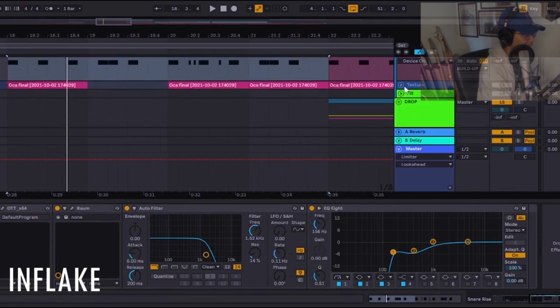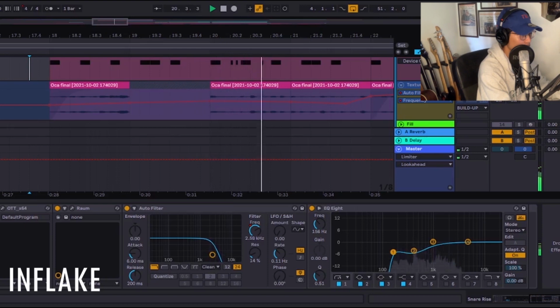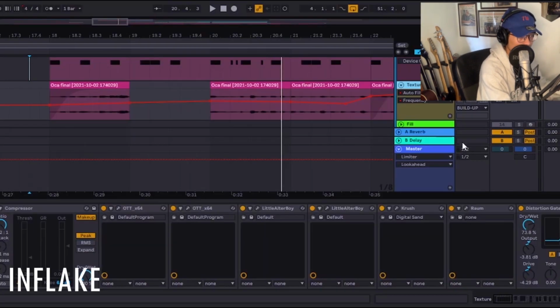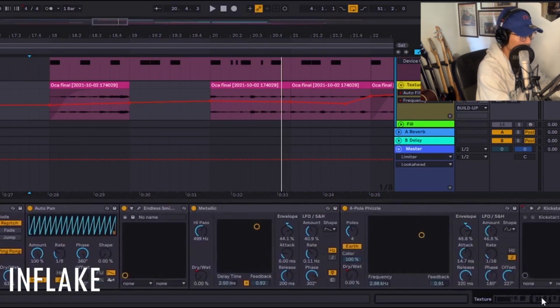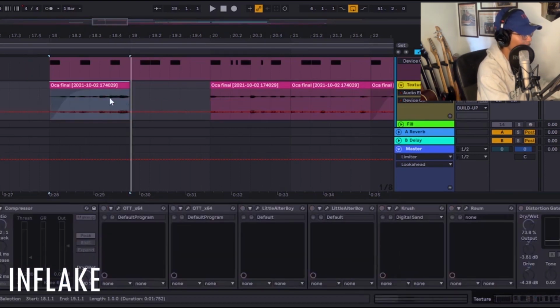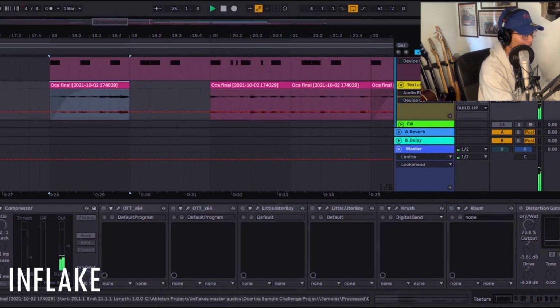And then we have the texture. It's actually the actual ocarina sample that I used and heavily processed with a bunch of randomness and stuff. Before, it sounds like this. I just made a little melody out of it.